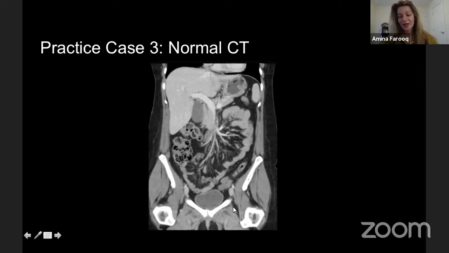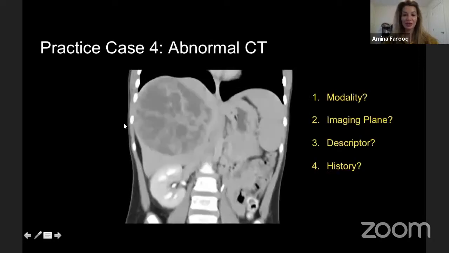We've got musculature of the hips and pelvic bones, ribs down here, subcutaneous fat. These are all things that we look at when we're looking at a CT scan in this projection. So I don't see anything in the chat box, but I'm going to go ahead and tell you guys this is a coronal CT. This patient's history was asymptomatic, and this was, of course, a normal CT. So we're going to go through another example.